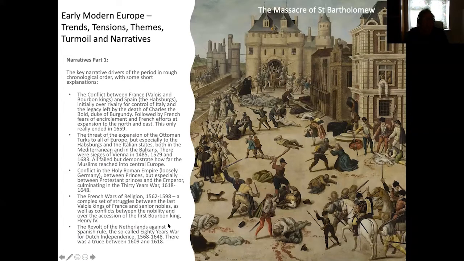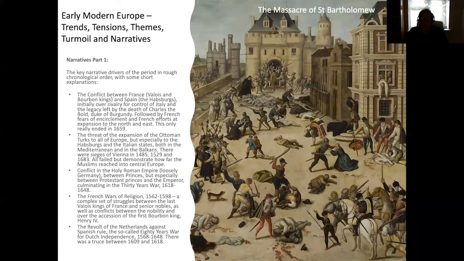All right. But to start with, here's a story. What I've done is I've listed the key narrative events of the period, roughly speaking, from about 1500 to the late 18th century. And I've tried to list these in roughly chronological order, which began initially over a rivalry for Italy, but basically developed in the next 2 centuries.